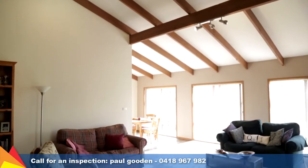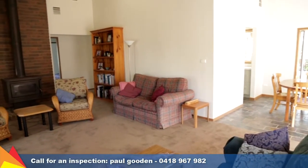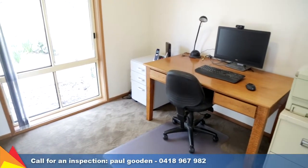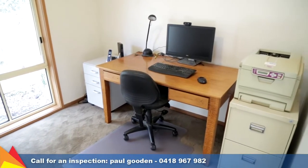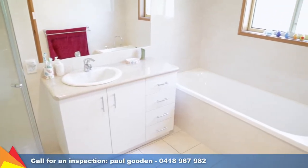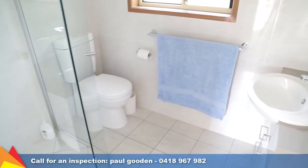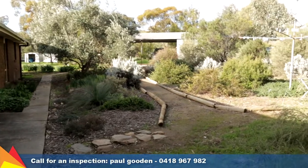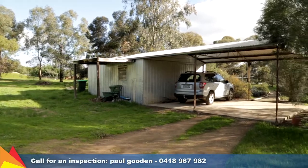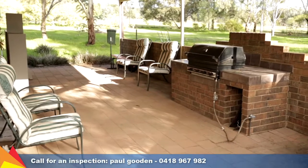The high vaulted ceilings create a great sense of space and grandeur in the home. Seasonal comfort is assured in this fully insulated home with ducted evaporative cooling, ducted gas heating and a slow combustion fireplace in the former lounge room. Environmentally friendly features include a large rainwater tank and energy saving solar power. The property is surrounded by serene native bushland which creates a private and peaceful setting. A secluded paved area is ideal for a family barbecue and features a convenient gas outlet.